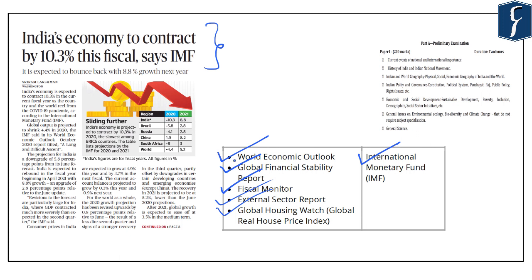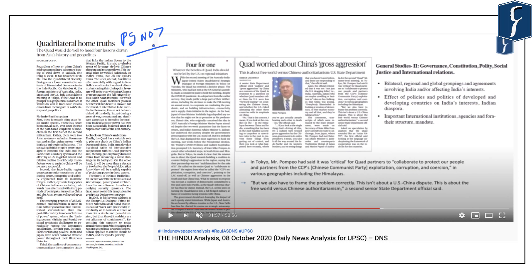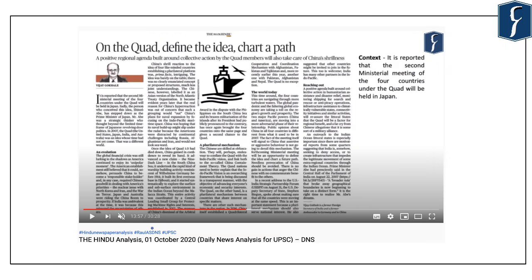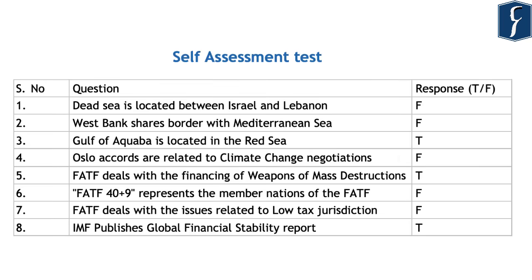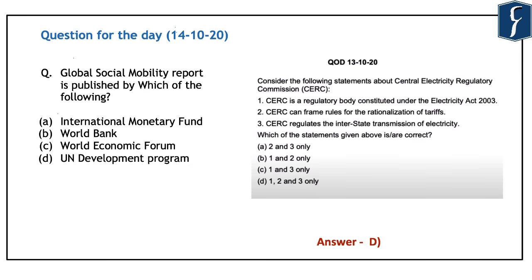With this, let's take up the next news article. This article on page number 7 is related to the Quadrilateral Security Dialogue, which has been in news for quite some time. This topic of the Quadrilateral Security Dialogue as an alliance against the rising influence of China has been discussed in detail in the Daily News Simplified of 8th October 2020 and also in the DNS of 1st October 2020. Do go through these articles to revise about the Quadrilateral Security Dialogue, its strategic importance, and also how it will counter the rising Chinese influence. With this, we conclude today's discussion, and these are the answers for the self-assessment test. After this, let us take up the question for the day.